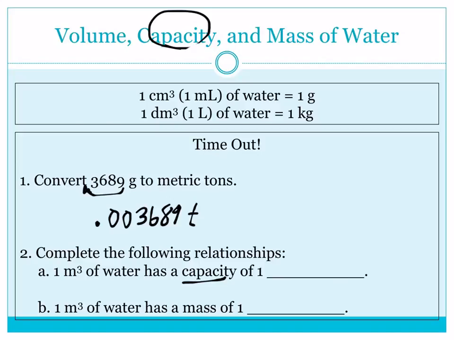So if I have 1 cubic meter, how would I get this to become decimeters cubed? It's 1 decimal place different, but cubed, right? So I'm going to make it 3 times. So this is going to be 1,000 decimeters cubed. And then the cool thing about this conversion is that it tells me that decimeters cubed is the same as liters is the same as kilograms. So the liters part is the part that I'm on because it's talking about capacity. So this is the same as 1,000 liters.